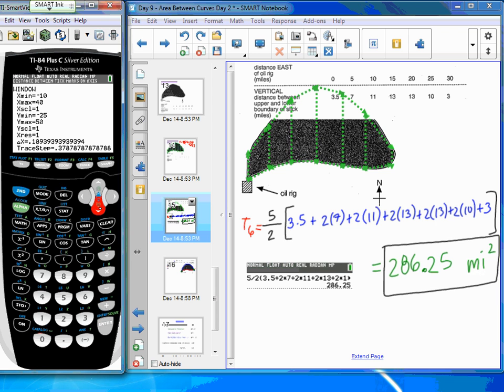Now, if we don't like that window, we'll just change it. I don't know if this is going to be good or not. Here comes the top boundary curve. Looks like my vertical axis is a little tall, so I think I'm going to scrunch it down. Just get a nicer picture. Cool, I'm going to go ahead and change my window. I want to focus more on this region, so I'm going to compress my vertical scale. Instead of going negative 25 to 50, I'm going to go negative 10 to 30. Much nicer. Go ahead and find the window that you like, and we'll go ahead and set up a definite integral to evaluate.